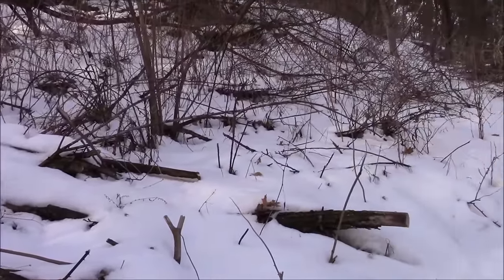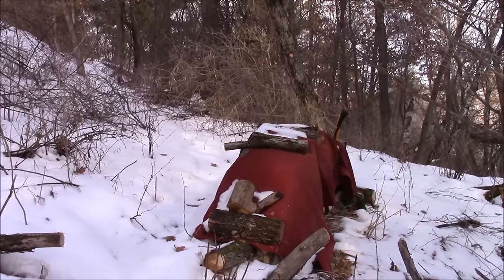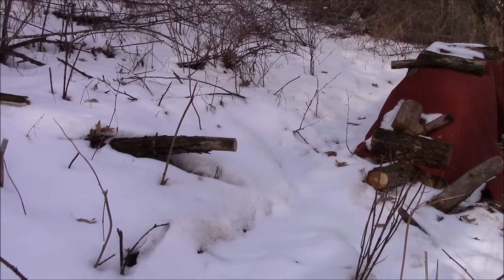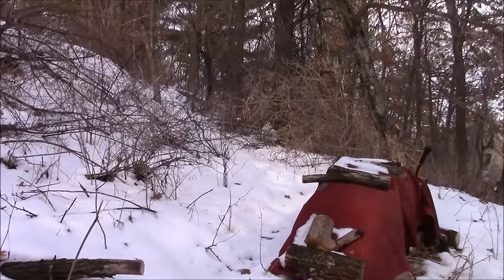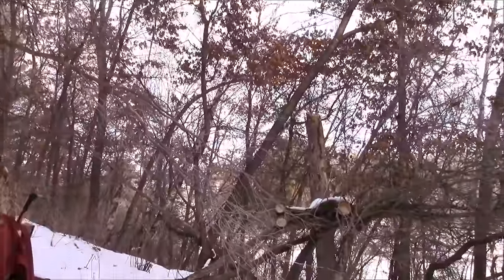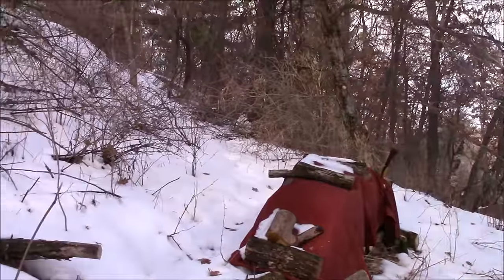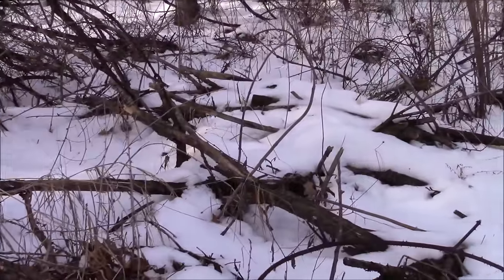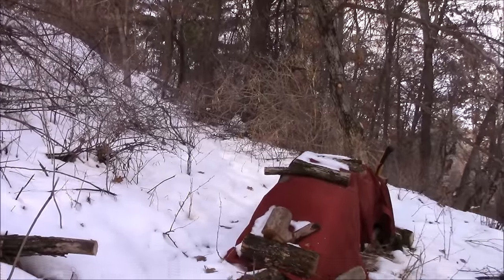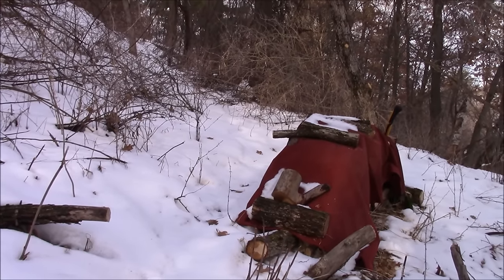This is that area where I'm hauling the wood from. You can see I got a tarp over a whole pile of wood there. And then right here goes up and around that side of the wood pile is my trail. And that down tree had blown down and came all the way across here. And you can see where it was laying across over there, but it came all the way across and laid across this trail. So I got that mostly cut up and out of my way. And out of the deal, I got a nice pile of wood there. It's quite a ways to hoof it to camp.